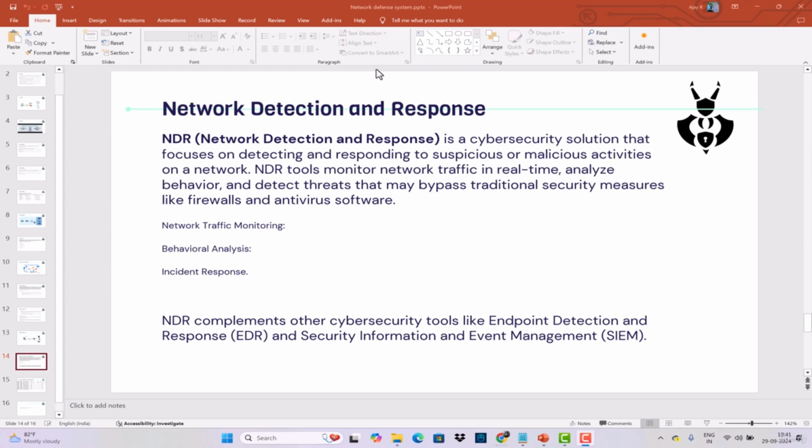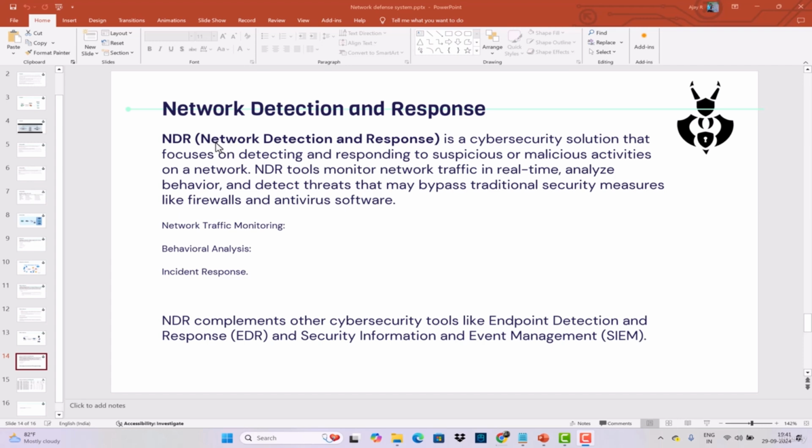In this video we will explore one of the next-gen network detection tools that is widely used in every organization based on cybersecurity. If they are a product-based company, they will have NDRs, network detection and response.